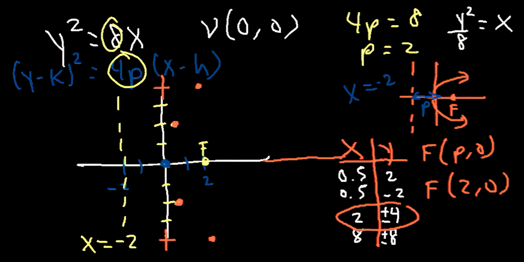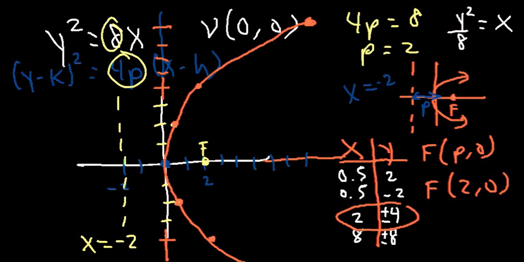Now let's say we were to extend this graph. So this would be 3, 4, 5, 6, 7, 8. And let's go up along the y-axis: 5, 6, 7, 8. And I'm out of space over here. So this is somewhere over here. It's at 8, 8, and 8, negative 8, well, I'm out of space there. So this graph looks something like this.